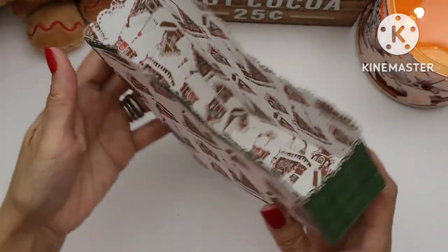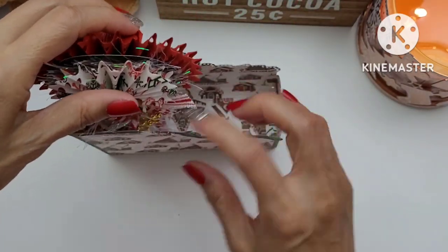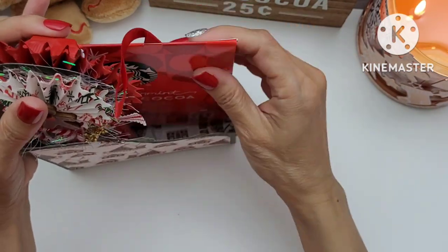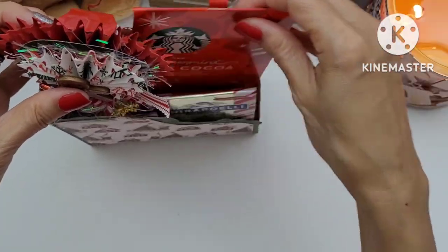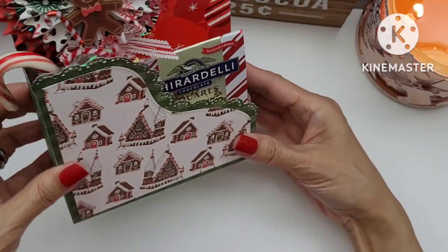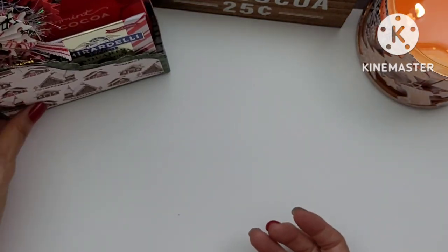To put this together — you can put crinkle paper or shreds in there if you want to give things some height. It's nice and tall already, but maybe for your hot cocoa items you can put something below to raise things up a little bit. It actually fits really nicely in there, and then you can put your peppermint items wherever you want. Like I said, you can make it a little cookie caddy if you wanted — just some ideas!